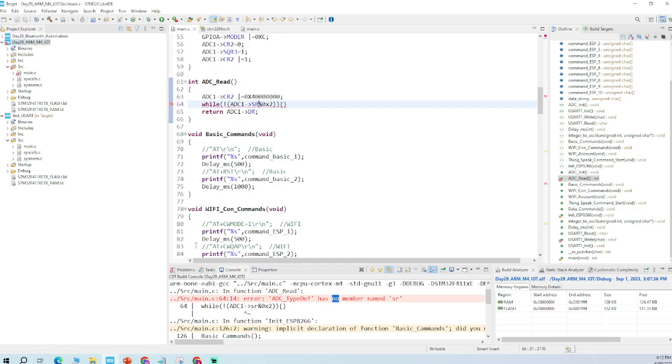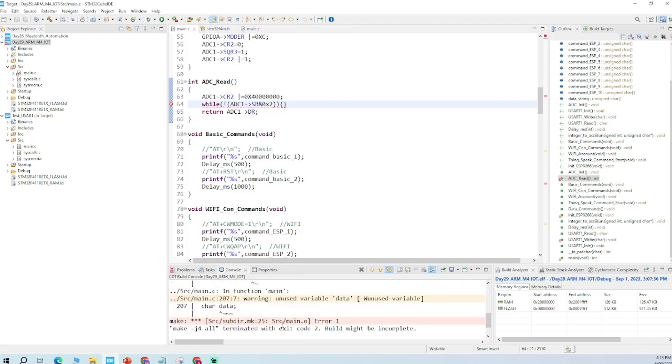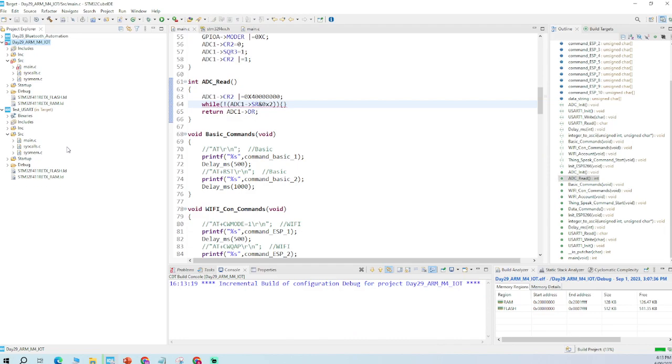And 1, 2, and then this will be the error. Total clear. Okay, build again. Gone for 22%, which is good.